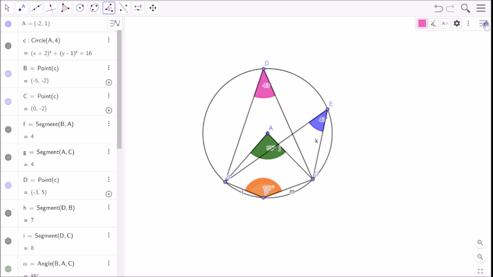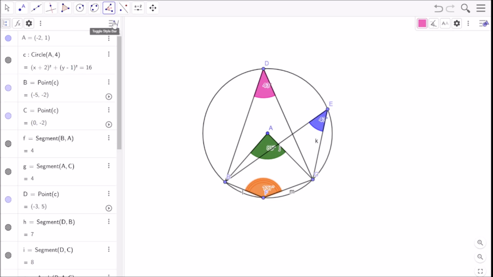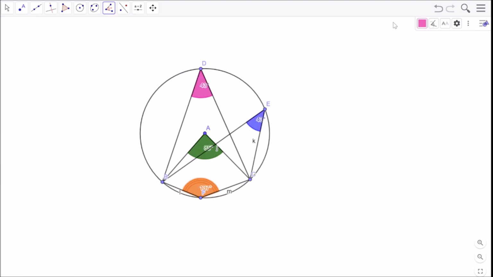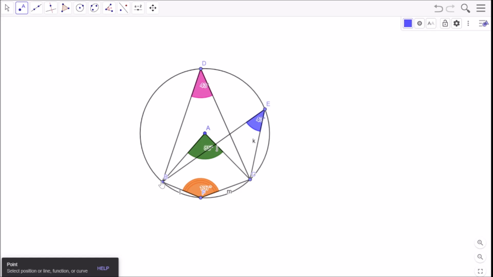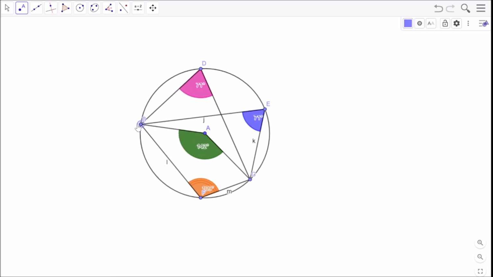Now you can close the algebraic view also. You click here, it will be closed. So it is now your screen to show the children. Now you can move any of these points. You can move B, C. Still you can mark the cyclic quadrilateral. Here there are 2 cyclic quadrilaterals. To show clearly one, you can hide this point E and BE and EC. You can also hide and show so many things.